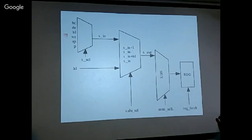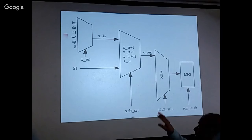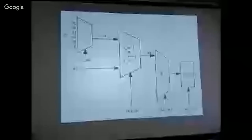The first byte gets latched into the I register, the second byte is latched into the Z, and the third byte, if there is one, will be latched into W. These will be used to do things, and it can also take data from the stack pointer and from the PC. In the design, the SP (stack pointer) and the program counter have their own incrementing logic, but I think this design could take care of incrementing SP and PC through this logic if you so desire, and that will save a lot of gates.